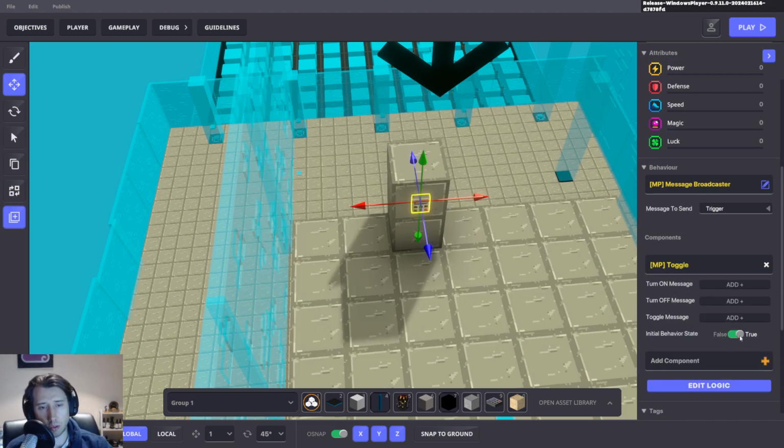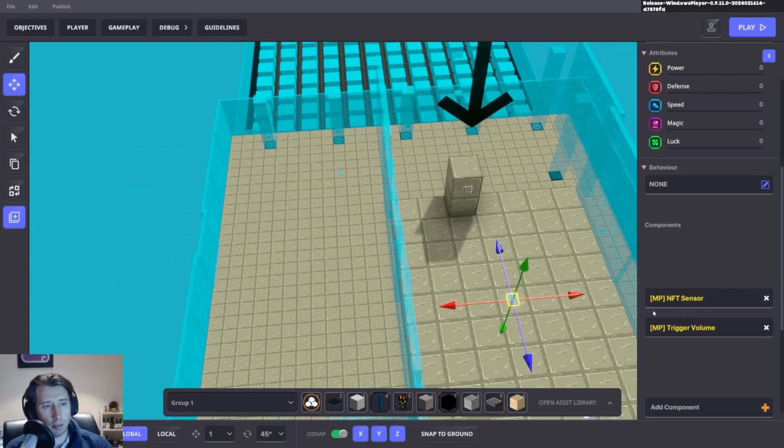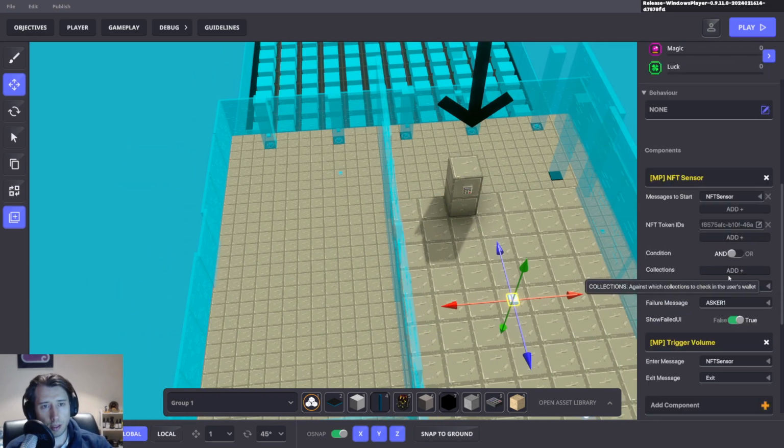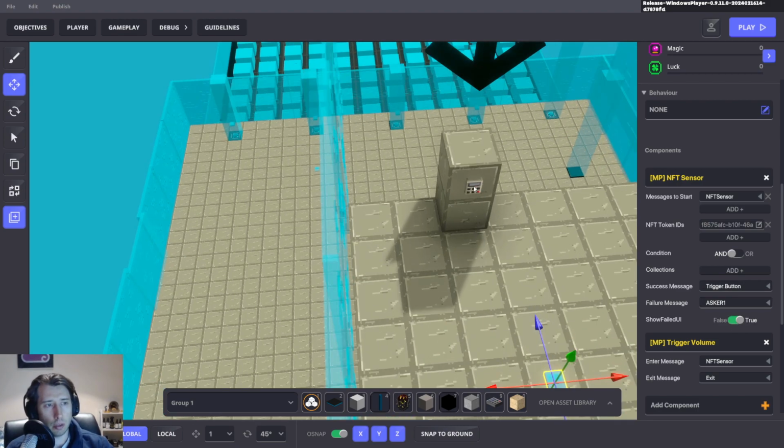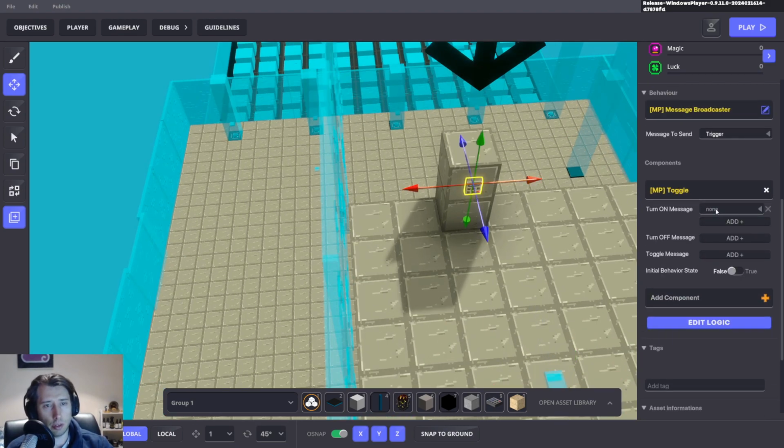And we'll set it to false. And if we actually have the NFT, we can say trigger button, and it will go ahead and turn this on with trigger button.